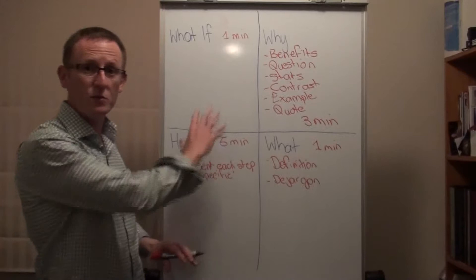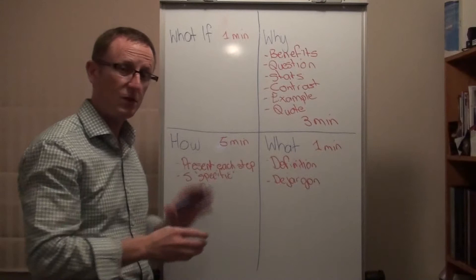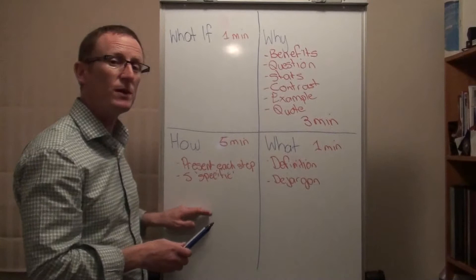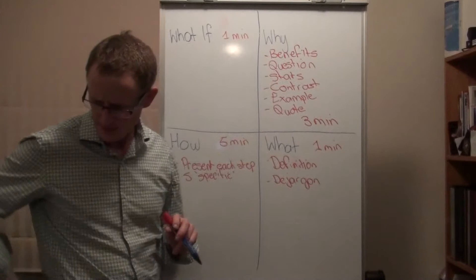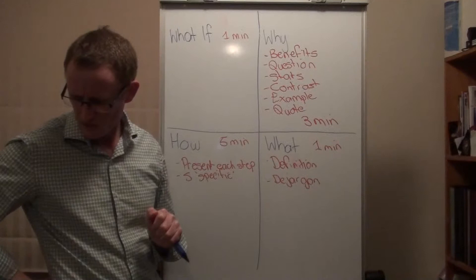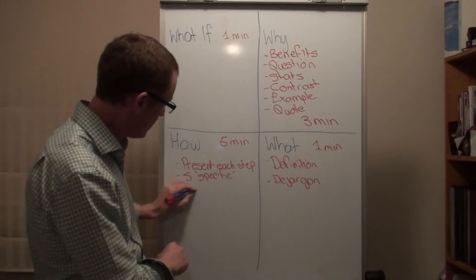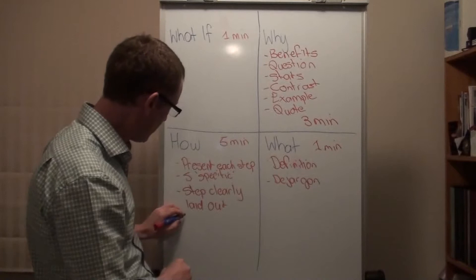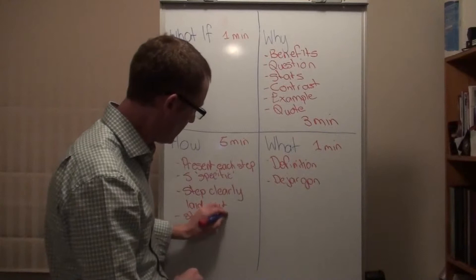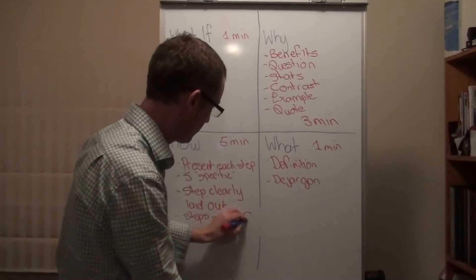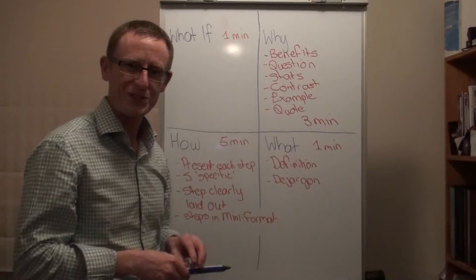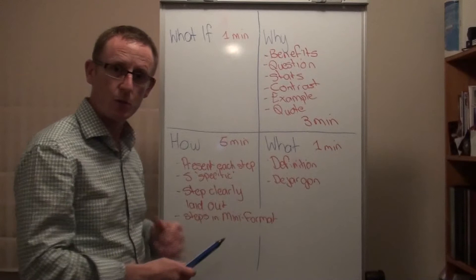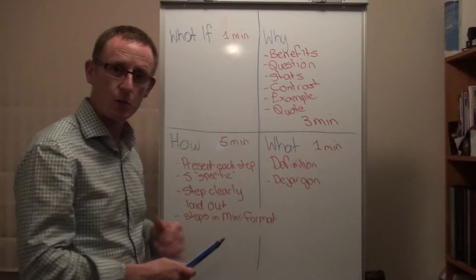Once you move through your steps — in a ten-minute presentation you probably only want about three steps. If you've got five steps, go through them quickly, but ideally three steps communicates your message most effectively. The steps are clearly laid out and each is presented in mini FORMAT. You'd present your steps — S, M, A, R, T or whatever you're presenting. Ask 'Any questions so far? No? Happy to move on? Yes? Fantastic.' Then you might recap what you've done.